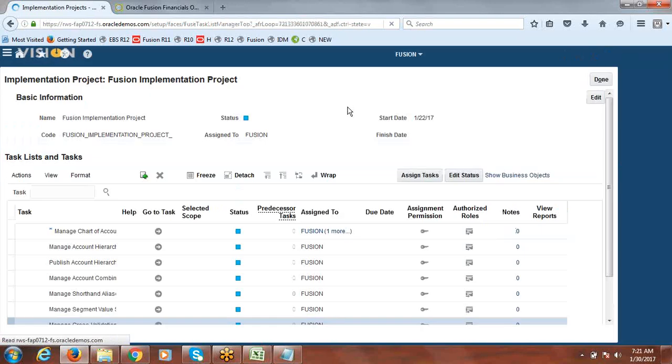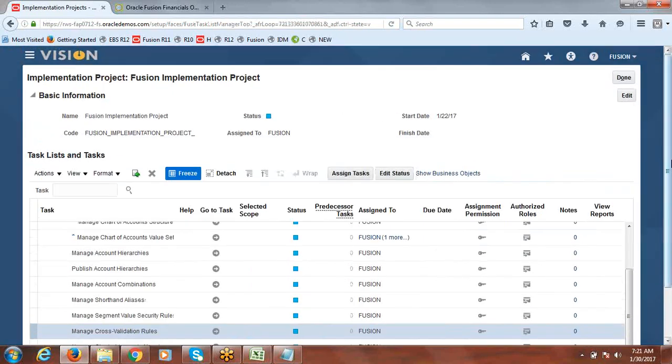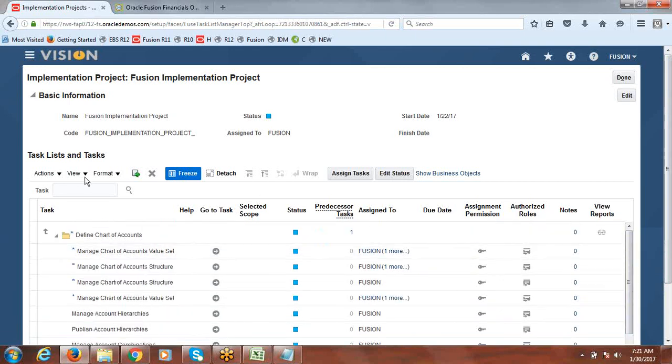So once you're done with this, it's mandatory you have to go and do submit accounting flex field for deployment. Otherwise it doesn't take effect. So say chart of accounts, structure instances.